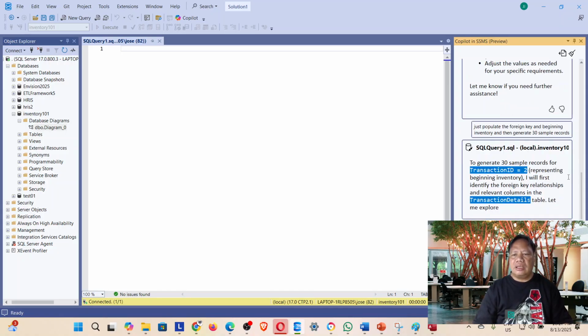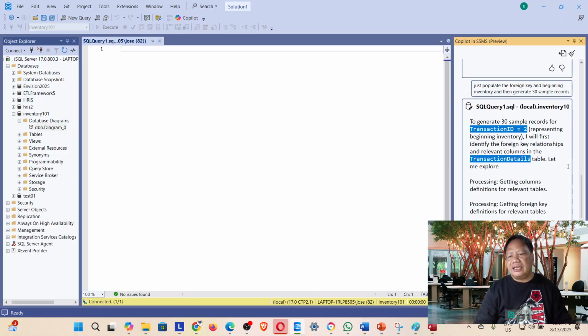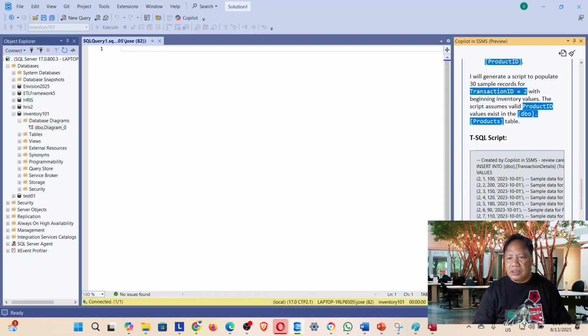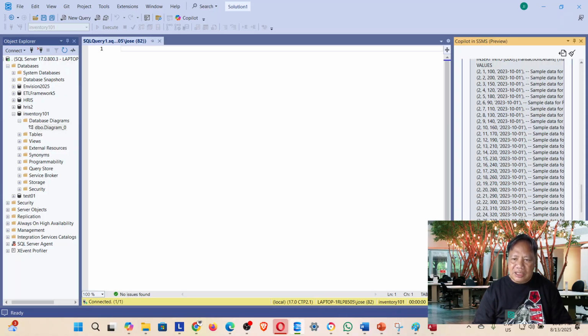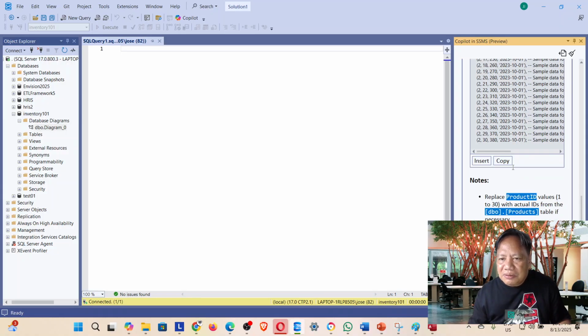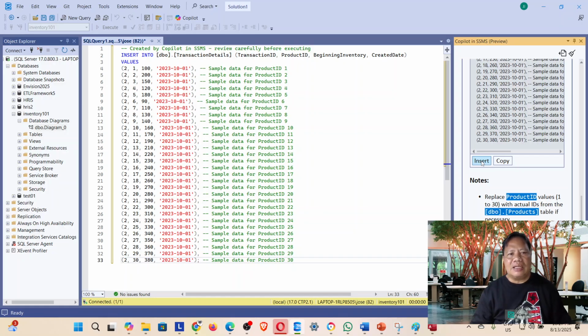So again, the AI is not perfect, and it's not going to replace human skill. This cannot replace my skill in any way, and it is heavily dependent on me.